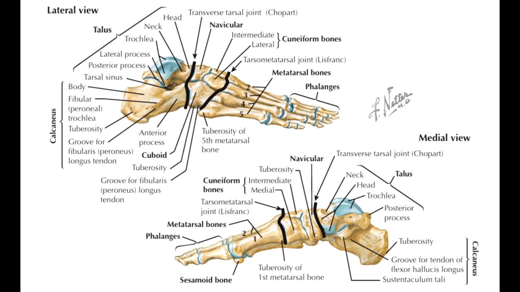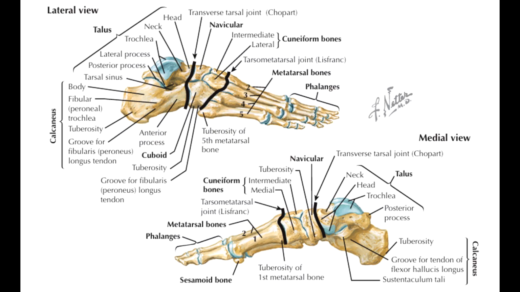Summary. So, to summarize this section, the talus is a bone without muscular attachments, highly vulnerable to vascular compromise, with key landmarks like the neck, posterior process, and lateral process. The navicular acts as the keystone of the transverse arch, with the posterior tibial tendon inserting at its tuberosity. The cuboid anchors the lateral column, guiding the peroneus longus tendon. And the cuneiform bones articulate in a way that locks the second metatarsal into place, ensuring stability, but also making this region prone to Lisfranc injuries.